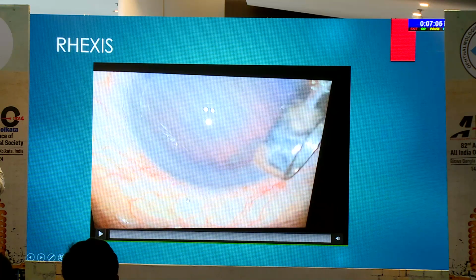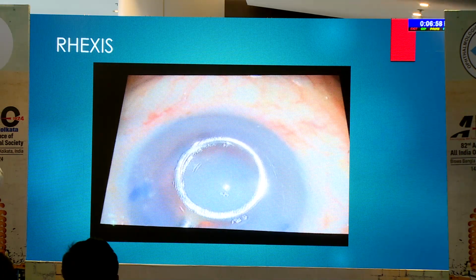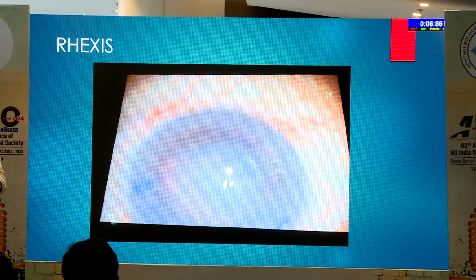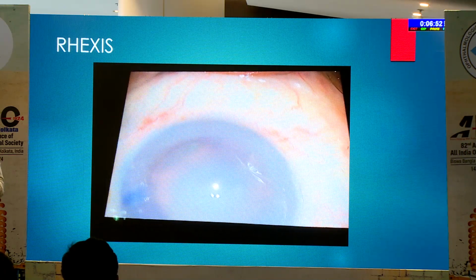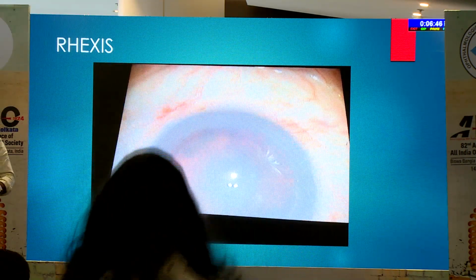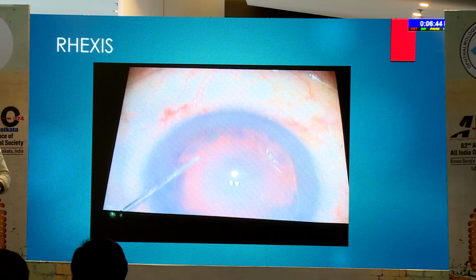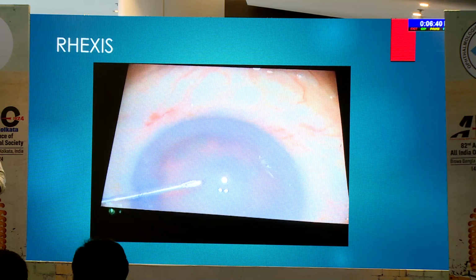Now going on to the rhexis, again it's a good idea to not hold the conjunctiva. You can use a rhexis marker. If you are one of those privileged ones, you can use the Verion system. Okay, so once you mark, you can go in through the side port with the, it is your choice whether you want a rhexis needle or you want a Utrata forceps. But whatever it is, a few tips I will tell you.